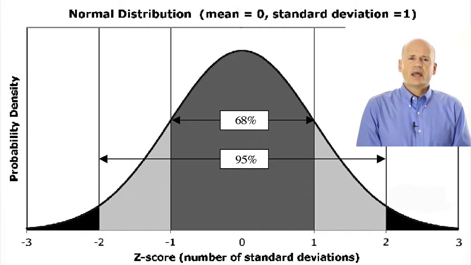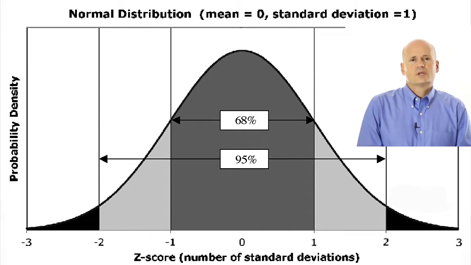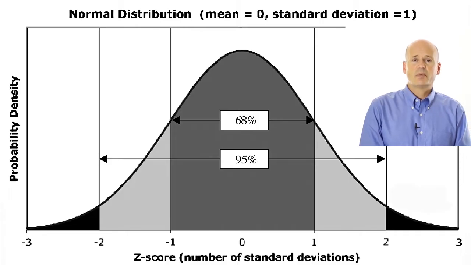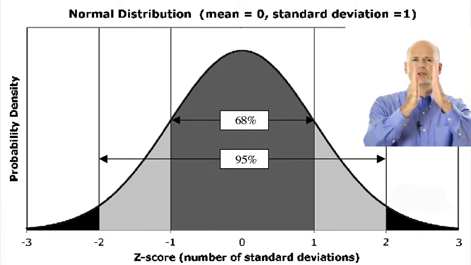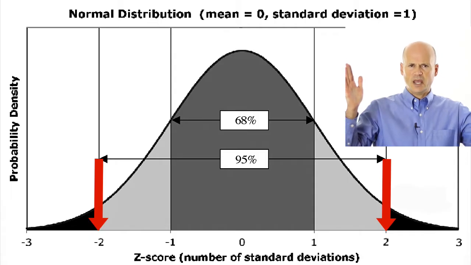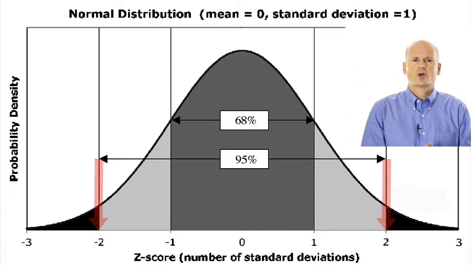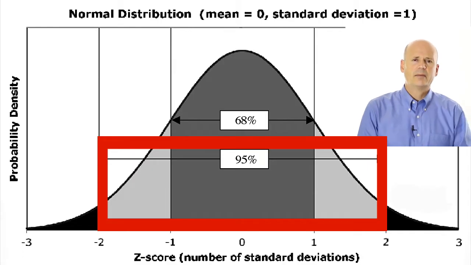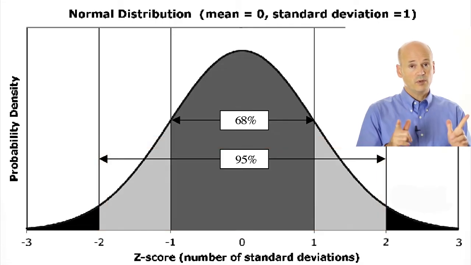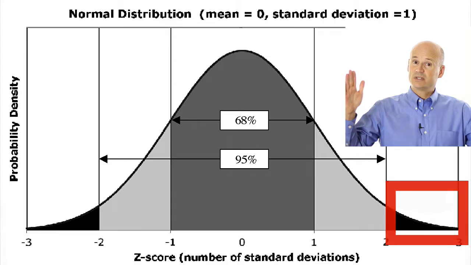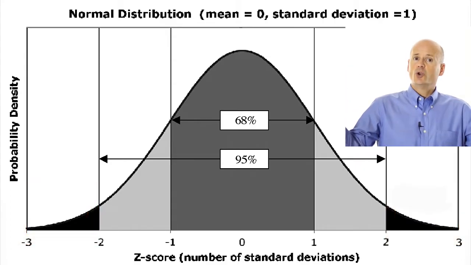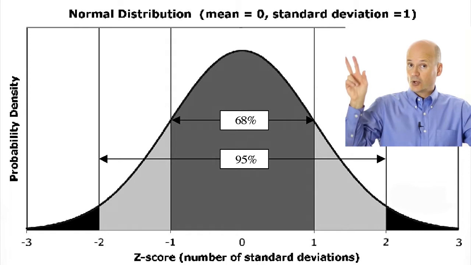And when we measure things, we like to know what's abnormal and what's normal. And we semi-arbitrarily set those numbers, usually by saying, well, if you're two standard deviations away from the mean and in that range, we'll call you normal. If you're outside of that range, we'll call you abnormal. Which is a problem, because 2.5% at the top end and 2.5% at the bottom end normally fall outside the normal range.